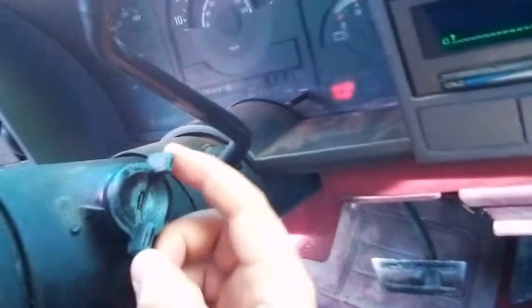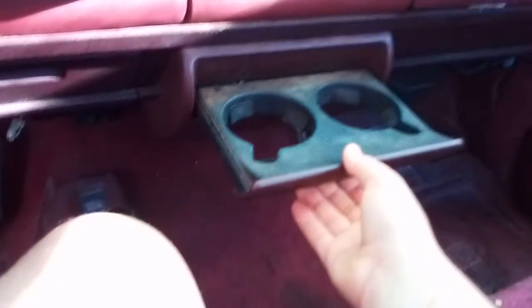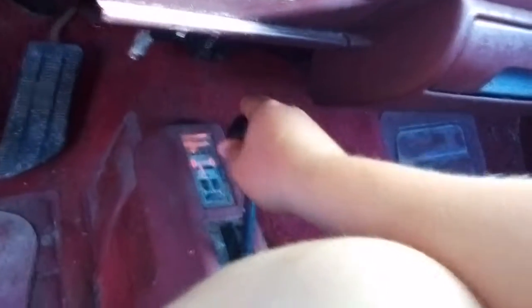I can't believe you can still start it with the key all the way off — that's what I've been doing. These cup holders are fancy, they go down and go back in, they're not even broken. It's in four high — I don't know if the four-wheel drive works. Oh yeah, it does work, it goes into four low. Makes a big clunk but it does work. Temperature gauge doesn't work anymore.